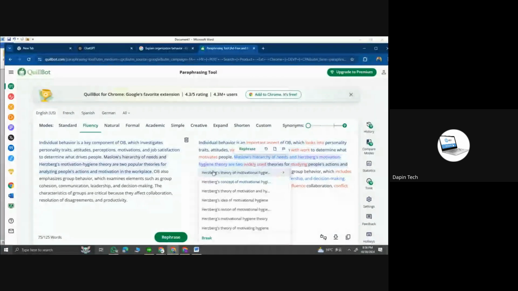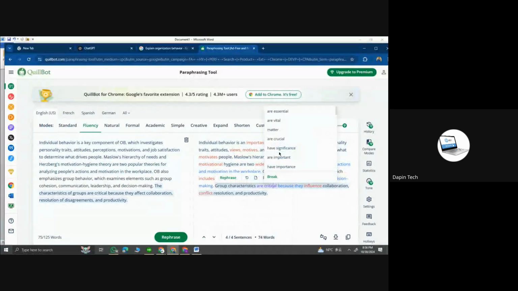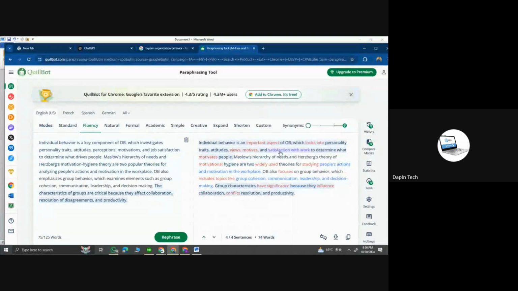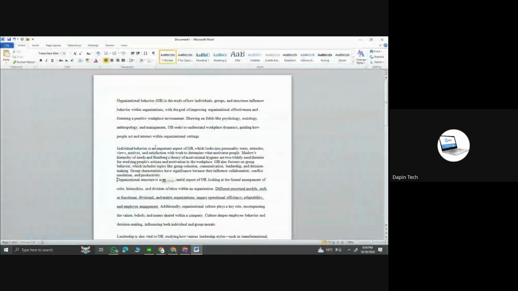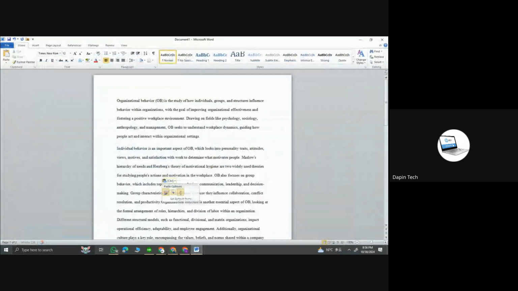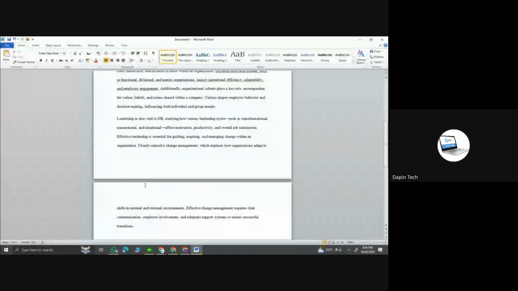So always make sure when you are changing these things, una make sure kwanza ziko na meaning. Whatever you are doing, you make sure it has meaning. As an academic writer, you must make sure you are able to proofread and paraphrase your work. So make sure you can be able to read and make sure that it is making sense. Just for demonstration purposes, we are not going to read it today. I want you just to introduce you to the tools that we use.